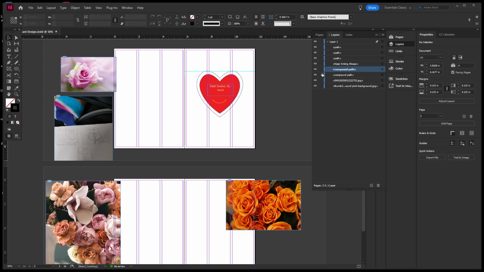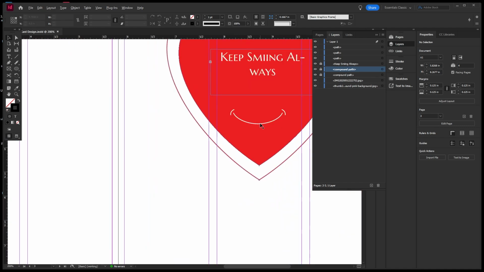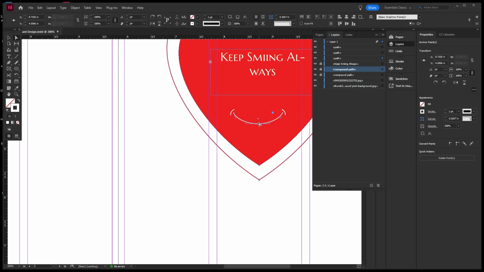Yes, and lock now all the text and all. Yeah, and here better I'll select and group.